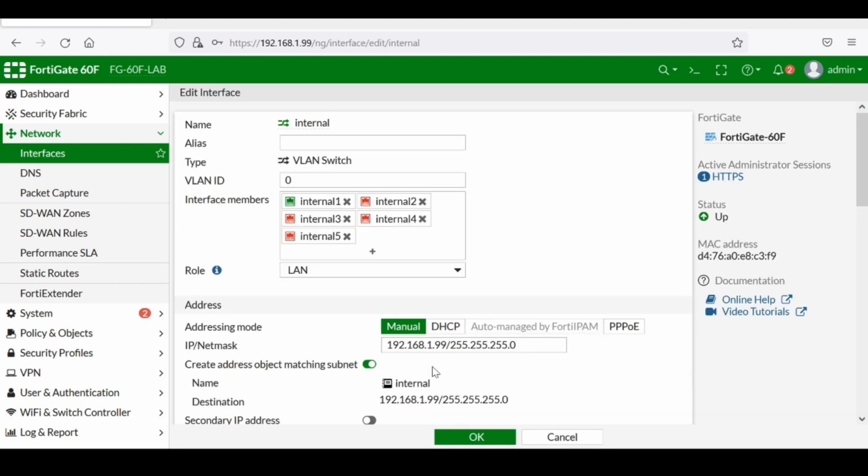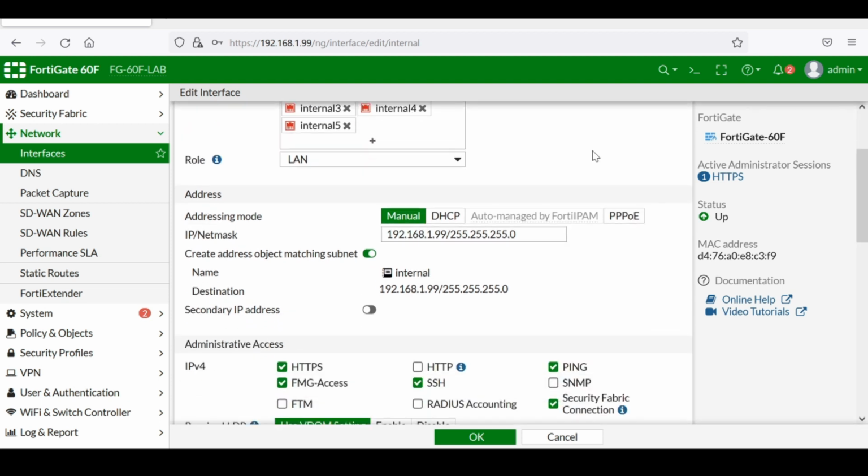Next, I'm moving over to port 1 on our switch, right? So I'm going to name this alias something simple as well. I'm probably going to just name it internal LAN. All right, and these are the interface members here. Right, all five ports are part of this VLAN. So I'm going to leave that as it is, but for other advanced configurations, you could assign it accordingly. Also, you could change the VLAN ID. I'm going to leave it as 0.